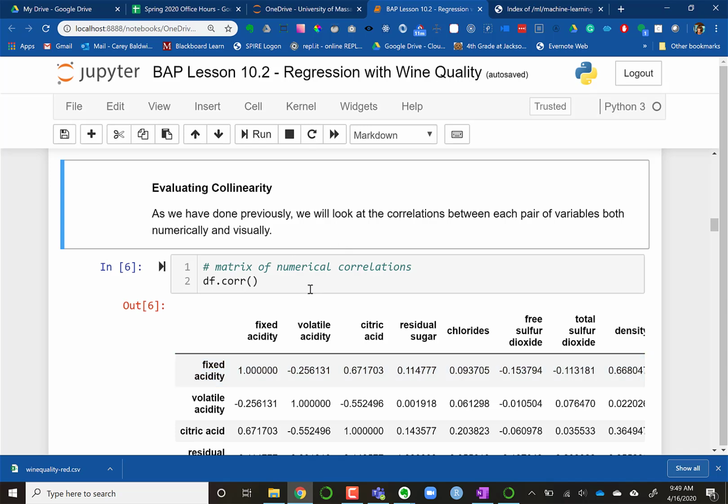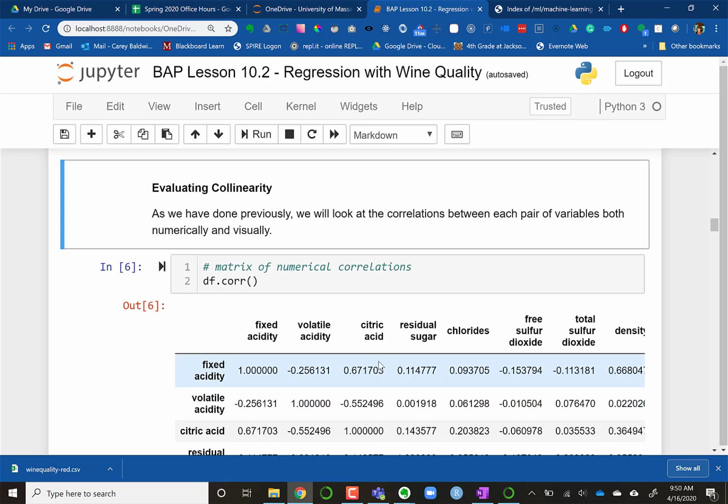At this point, let's take a look at something called collinearity. So I'm introducing you to a statistical term here, and I'll say a little bit about this and why we do it in part as part of a project like this. What we care about when we're building a model is that we have independent predictor variables. Okay, so all these variables that we have in the data set, the acidity, volatile acidity, citric acidity, I keep referring to those as predictor variables because those are the variables I'm going to try to use to explain or predict the outcome variable, which is the quality, or that's the response variable.